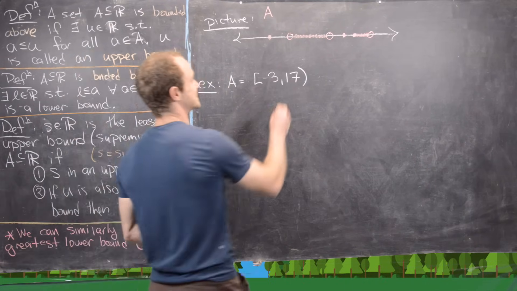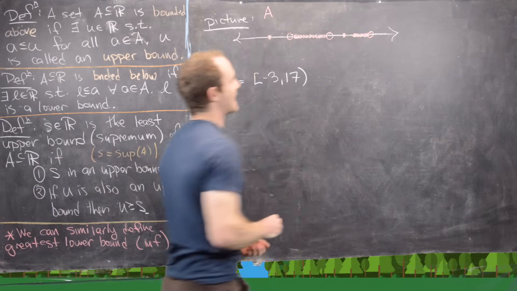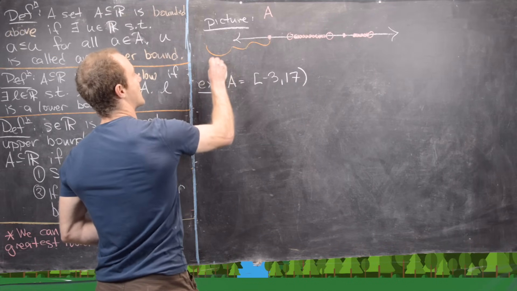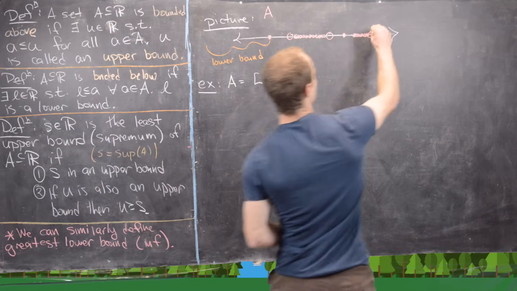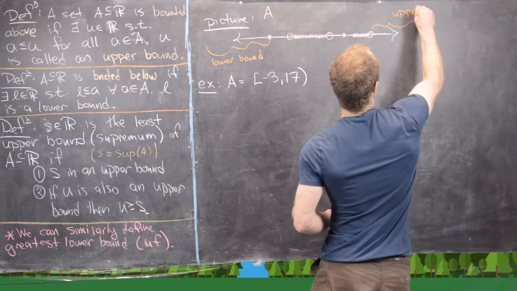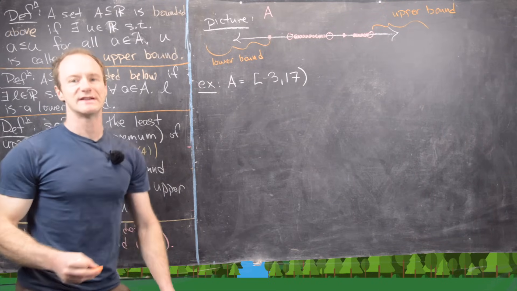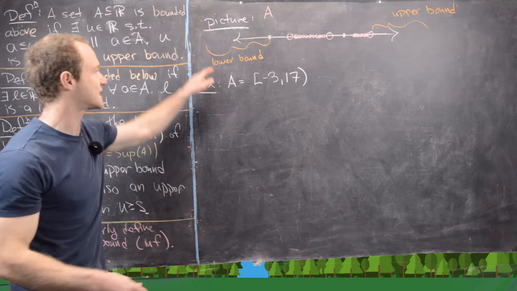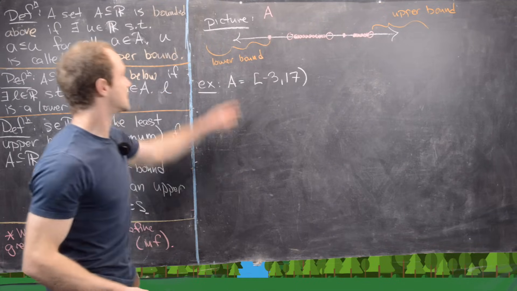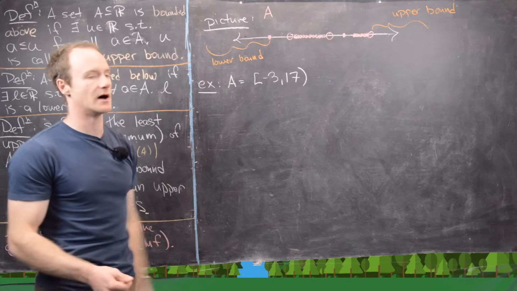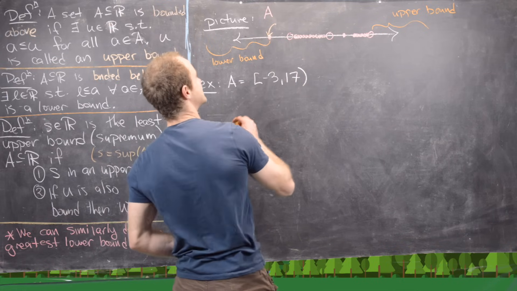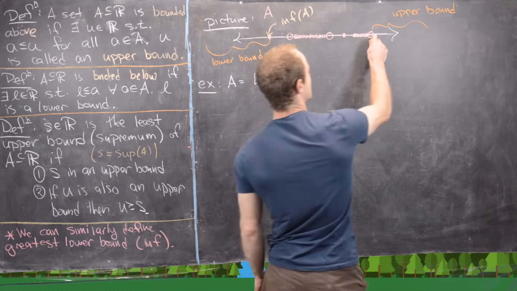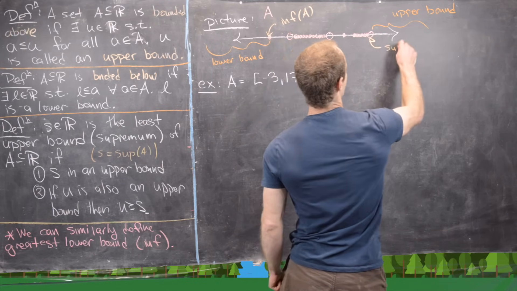Let's look at a picture example. We have the real number line with our set A shaded in pink. Everything to the left of the leftmost point is a lower bound, and everything to the right of the rightmost point is an upper bound — assuming we see all of A in the picture. There are infinitely many lower bounds and infinitely many upper bounds. But this single point on the left is the greatest lower bound, the infimum of A, and this open circle on the right is the least upper bound, the supremum of A.